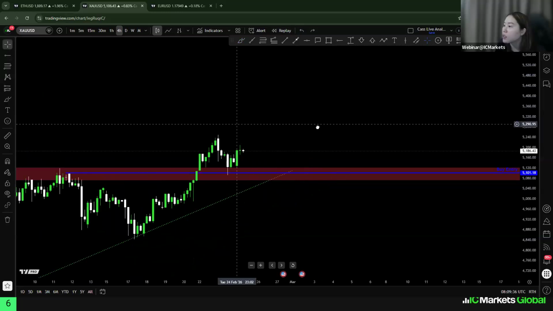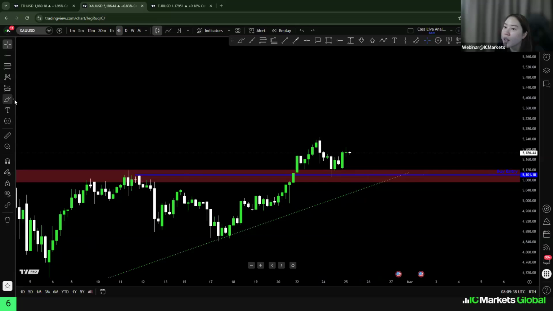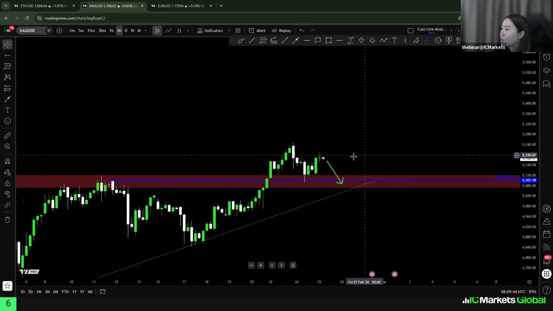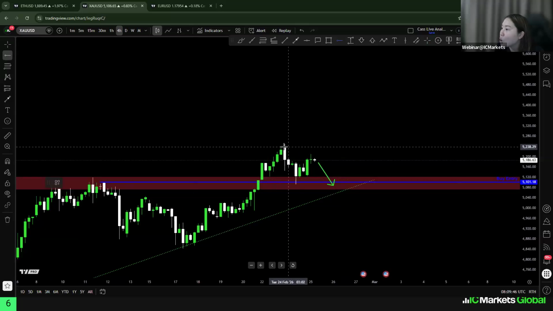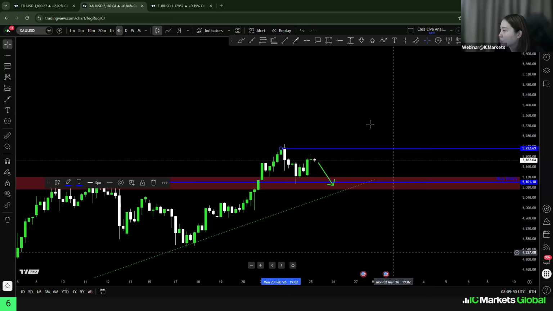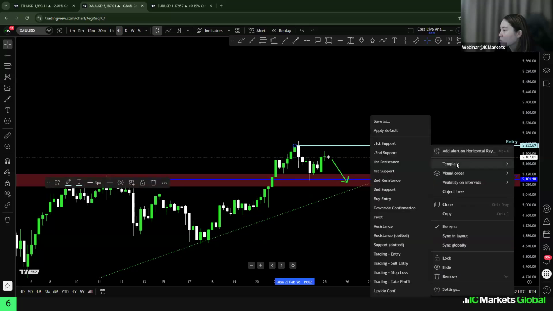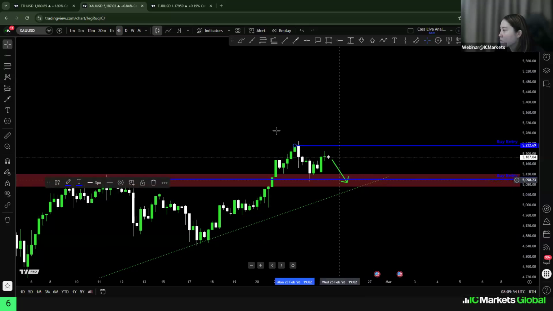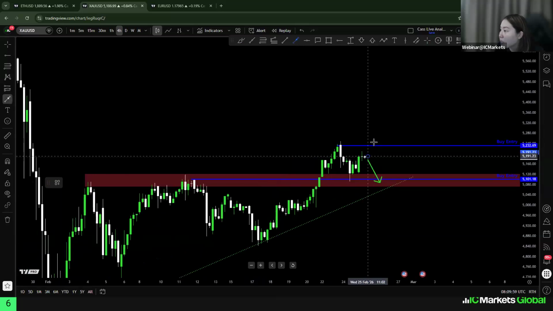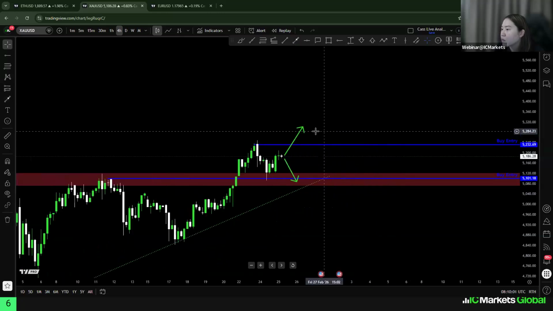In the event price pulls back here, yes, this is the best entry for a buy, but I don't think that's going to happen. So instead, I'm going to call for a buy on a breakout. If it pulls back here, great, that's the second entry. Otherwise, it will be here.